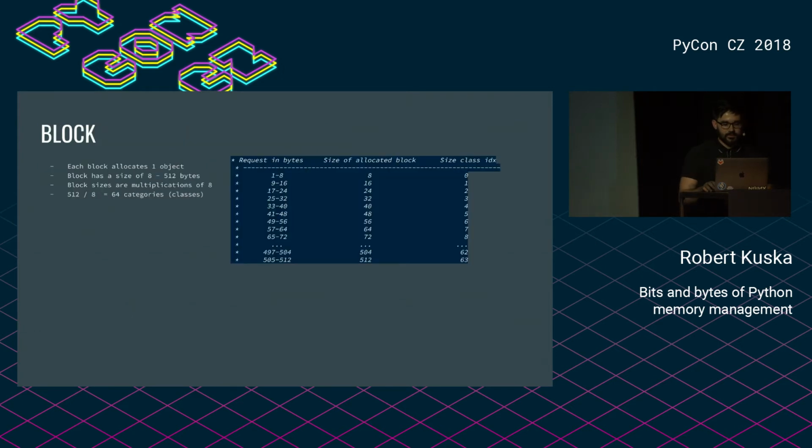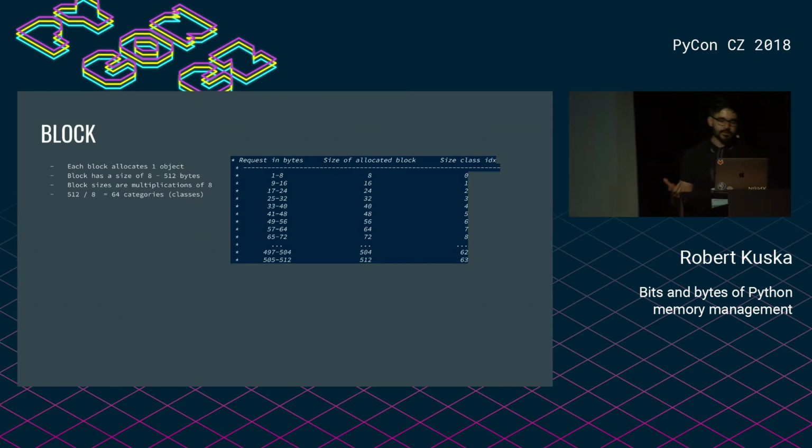So let's start with a block. Each block stores exactly one object. And as I said, the biggest size for the object is 512 bytes. So these blocks are divided into categories. There are 64 categories, and each category is a multiple of 8.